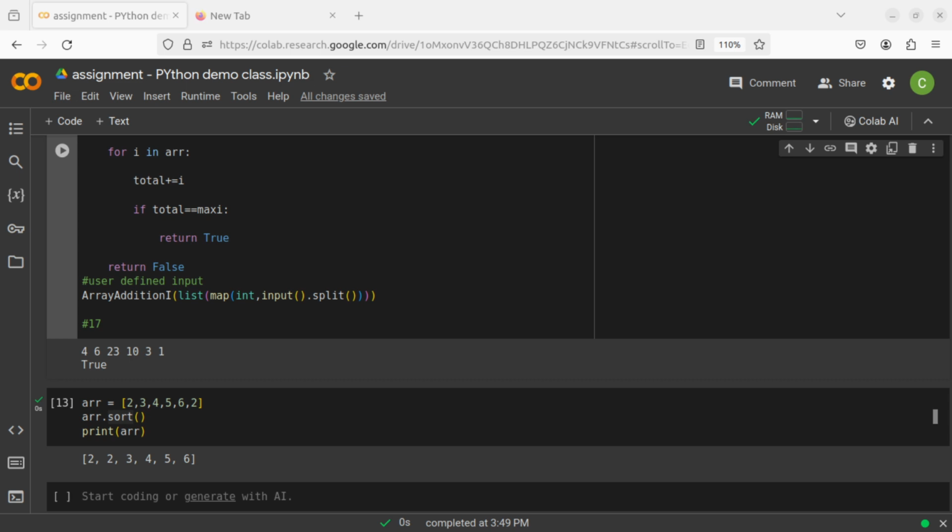For example, a equal to 2 means 2 will be stored in a. I'm not getting that. Why? Or otherwise, in next class you say this one, you continue. No, this much I got. See this.